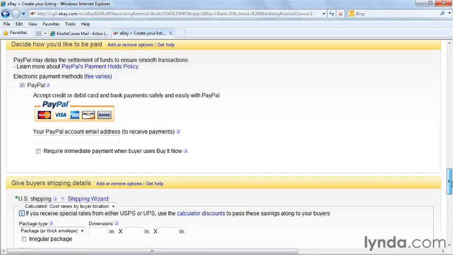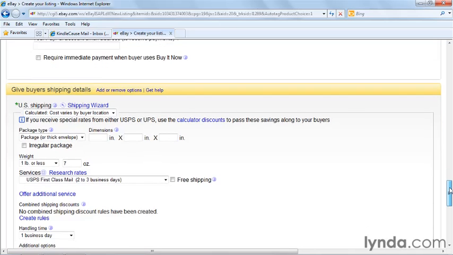So if you want to receive payment through PayPal, which I recommend, in every listing really you should offer PayPal as your method of payment. You would then want to put in your PayPal email address, and we've set up a PayPal account already for this listing, so we'll go ahead and put in our PayPal email address so that when the listing ends, the buyer can immediately use PayPal to pay us.